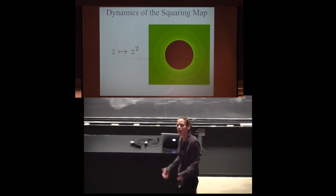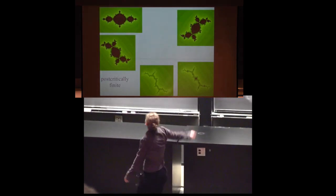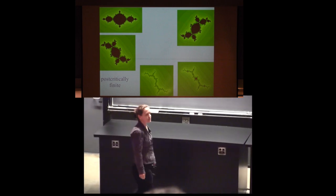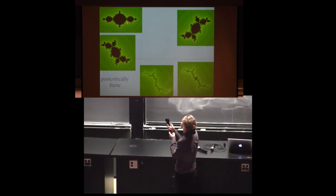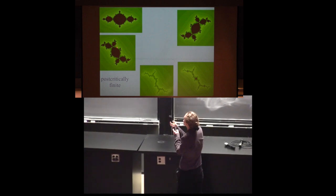This is the set of all points that does escape off to infinity under iteration. For this Pecha Kucha, I'll be focused on quadratic polynomials. On the next slide, you see a gallery of Fatou-Julia sets for a bunch of quadratic polynomials. Every quadratic polynomial has a unique critical point. The critical point here is in the center for each one of these pictures. Here, the critical point maps over here. That point maps back. This critical point is in a cycle of period 2. Here, the critical point is in a cycle of period 3.